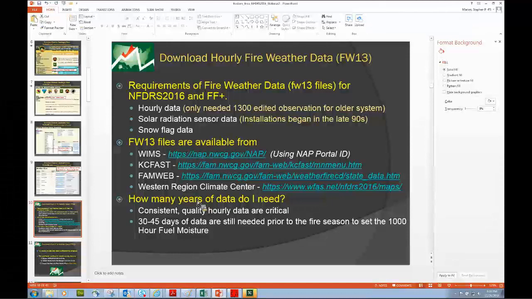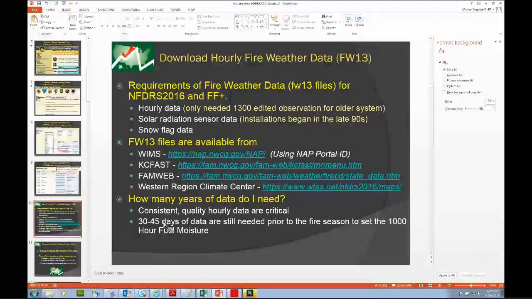Yeah, I think Rick's right. With that hourly data requirement, the days of going all the way back, like a lot of the RAWs in the Houston area, most of them that have been around a while have data all the way back into the mid-90s. But Rick's right. Because of the size of the database, you may only want to go back 5 years, maybe 10 at the most. And the main thing you need to think about is the consistency and the quality of all the data. It's listed here as that bullet, the third one down.